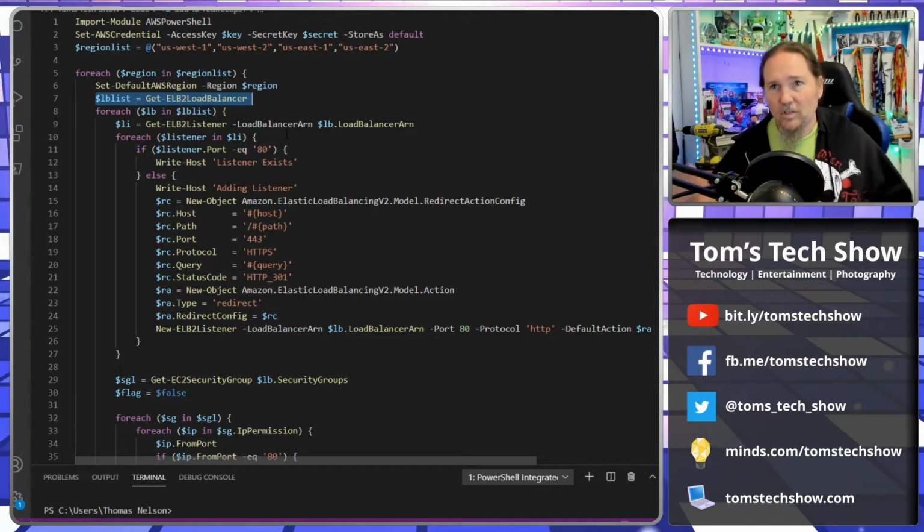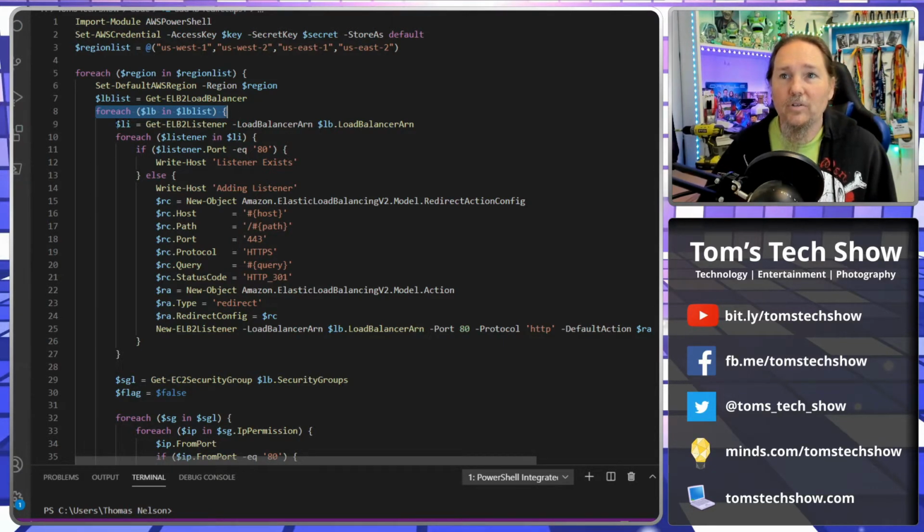There are type 1s that you can do, where you run the script again, but just use ELB LoadBalancer. But for just this example, we're doing the version 2 load balancers. Okay, so now that we have all the load balancers in that region, we want to cycle through those, which is the foreach load balancer in my load balancer list.